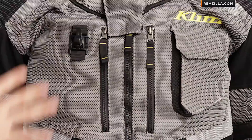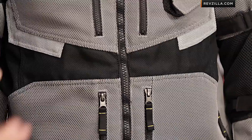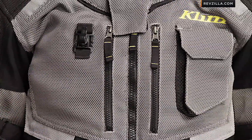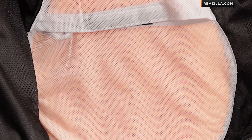On the protection side, just like the new Adventure Rally, this jacket uses D3O Zergo armor — top of the food chain. It has the widest temperature range of comfortability. D3O is molecular: on impact the molecules align, dispersing and absorbing that energy. Klim is also claiming the new D3O Zergo armor is future-proofed for the new CE Level 2 standard for limbs — shoulders and elbows. The included back protector on the Rally Air is the Viper Pro, also CE Level 2.